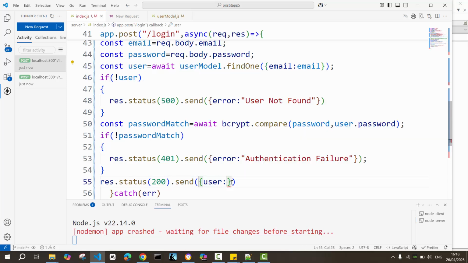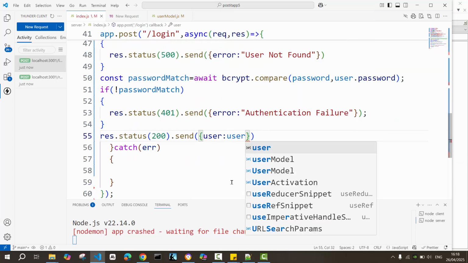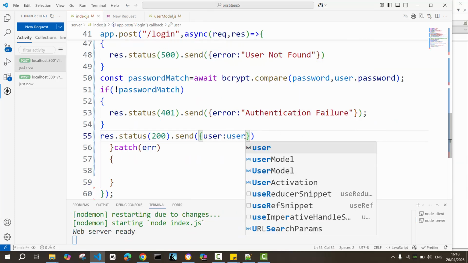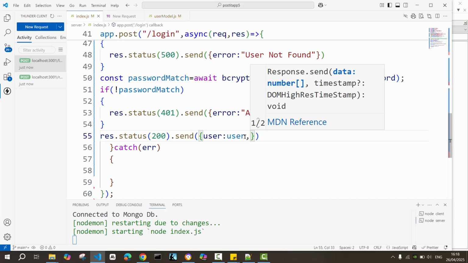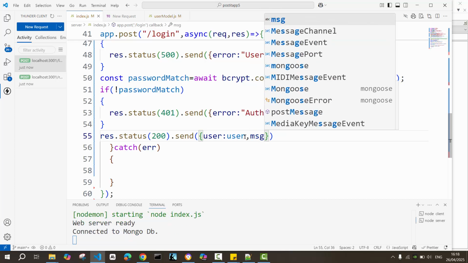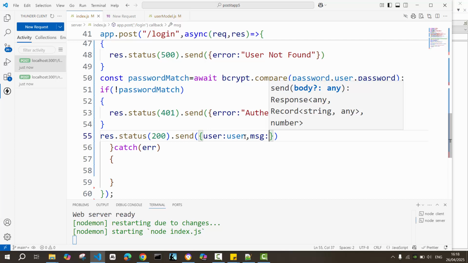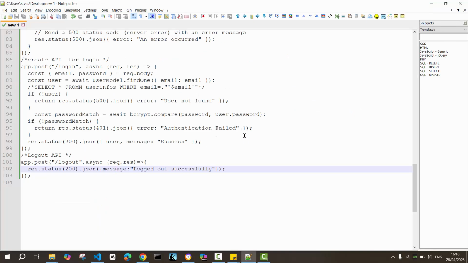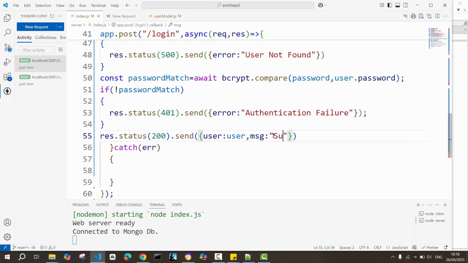So this value refers to the user object, and the second key is the message, and the value here is, let's say, success. So if there is a need, we can use this message, or this user, or the value of the status. It totally depends on the client what will be used.